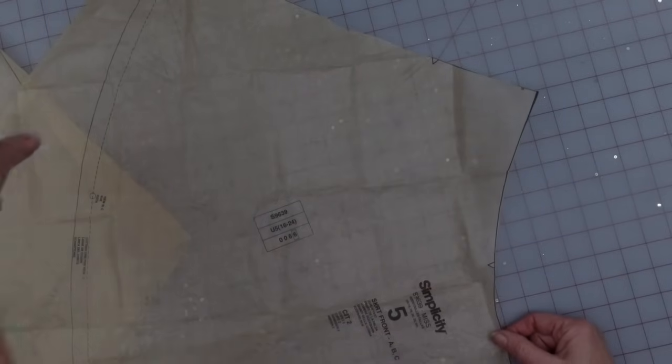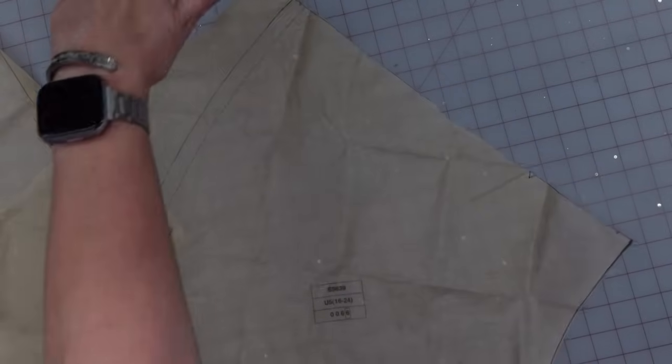So instead of remaking the pattern, what I'm going to do is lay this on my fabric. I think I'm going to cut my lining fabric out first. And I'm going to just measure down to 40 inches on the sides and then all the way over. Okay, so I've just had my first issue, just laying out the lining. And my problem is I don't think I'm going to have enough fabric to do a circle skirt.